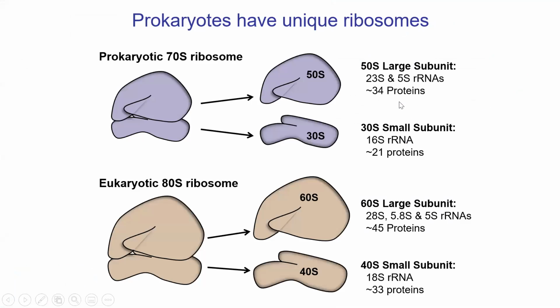So here is the difference between the prokaryotic and the eukaryotic ribosomes. Ribosomes are made out of both RNA and proteins, as you can see in the list here. And this is trying to show the composition of these things. The prokaryotic ribosomes are a little bit smaller. They are 70S, so that's a measurement. S stands for Svedberg. Svedberg was a Swedish guy who was studying ribosomes, and he was looking at how fast they sediment in a centrifuge, and so they named the unit after him. So 70 is smaller than 80. So eukaryotic ribosomes are larger than prokaryotic ribosomes.